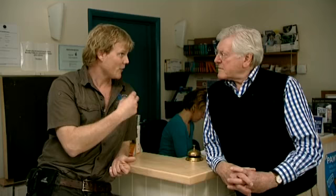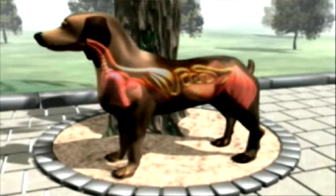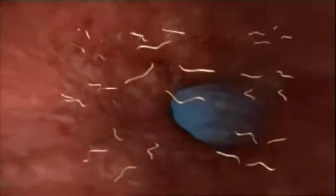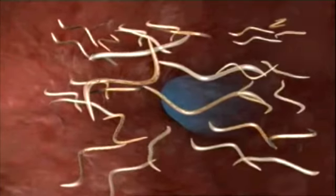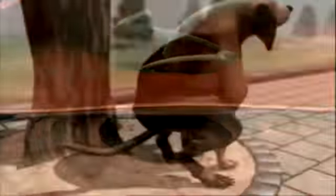So once the dog ingests the slug or snail which contains a larval stage of the lungworm, that larval stage then mutates, and if we look at this video we can talk through that. You can see a dog eating a slug or a snail — takes it down into the stomach. This slug or snail is infected with the third larval stage of this particular parasite. As the slug is digested in the stomach, the larvae eat their way through the stomach lining and get absorbed into the dog's bloodstream, travelling to the heart. That's where the larvae grow into the adult worm, which lives in the heart in the major blood vessels supplying the lungs. It then lays eggs. These eggs crawl up through the lungs, up the windpipe, and get swallowed back down into the dog, where they pass out the other end. That's when slugs or snails get onto the dog's faeces, become infected, and then are a risk for other animals.